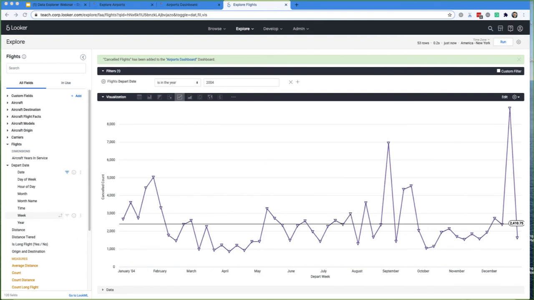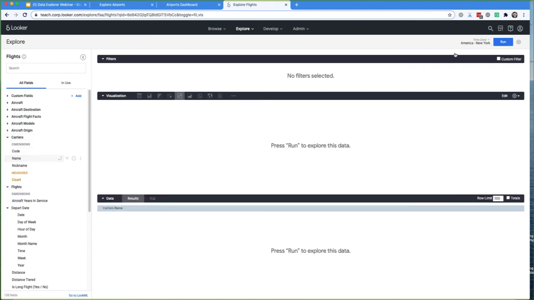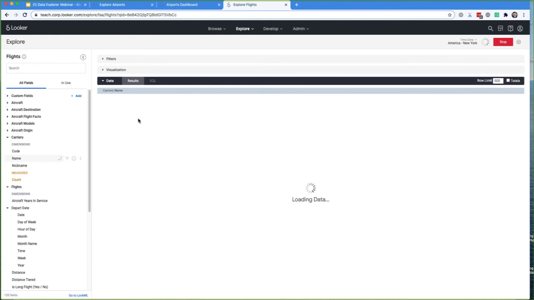So pretty simple. And then the last thing that we need to work through, working through our different foundations, is pivoting data and finding a good example for that. So for this one, we'll clear out our palette. And let's say we wanted to know the difference between long and short flights, for example, by the carrier. You'll remember inside carrier I had their name or nickname or code. So I'll pull in the name of the carrier, and I'll run this in the background so I can see what the values return as.